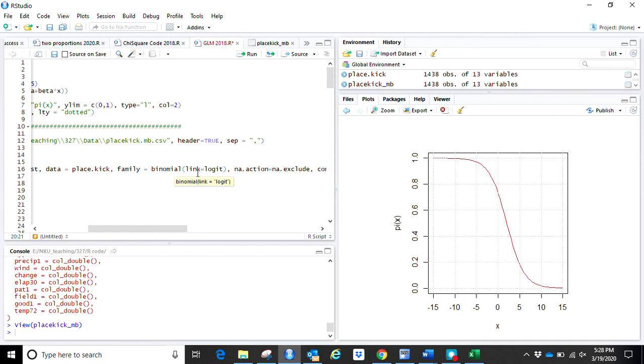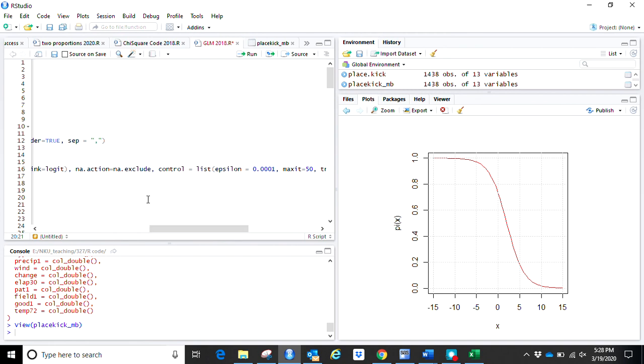The link function we're using is what's called the logit. There is more than one link function, which you will get to see later inside the set of notes as well. So that's the link function I'm going to use. This extra stuff of my na.action = na.exclude is if there's any missing data, it's basically going to exclude that data. So if anything shows up as not available, it's just going to exclude that data from being part of the model building process.